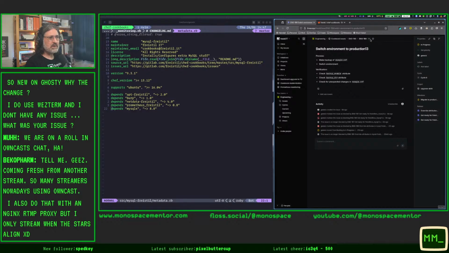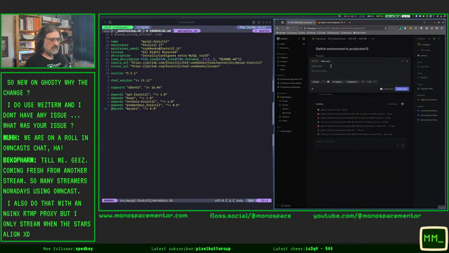So I will create a blocking issue. Extend default settings in MySQL FreeStyle. That's our company specific but more generic database cookbook.